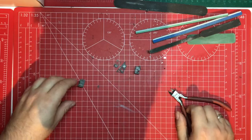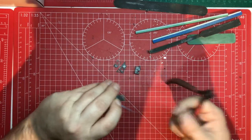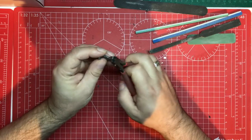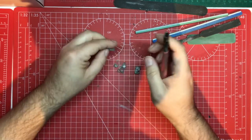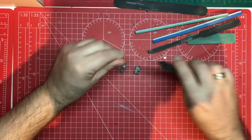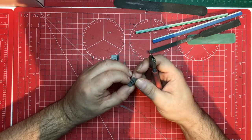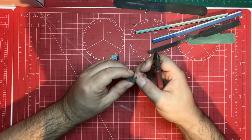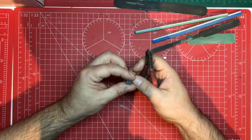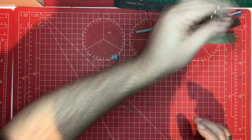So for those of you that have not come across so-called hard plastic, what does hard plastic mean? Well, think Hasegawa, think Tamiya, and that's where you'll be, because this plastic is the same level of hardness as those. I did a little scratch test, and yeah, it's in the same ballpark. So it's lovely plastic to work with, to be honest.